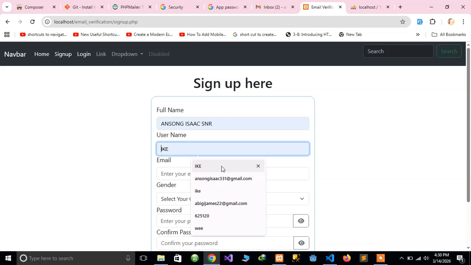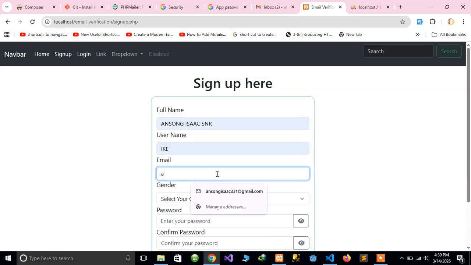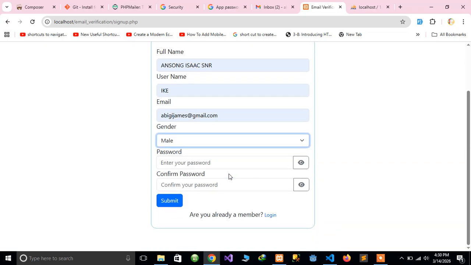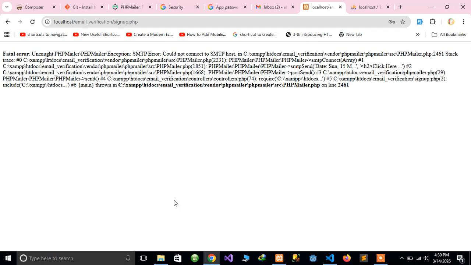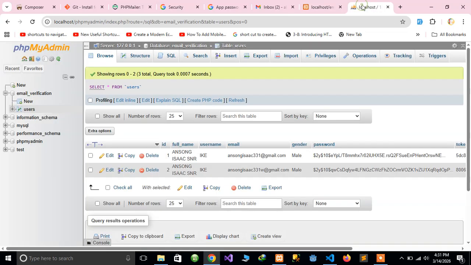So we have Abigail, 1 2 3 4 5, 1 2 3 4 5. We click inside. Oh wow, we are getting the same thing again. This means it could not connect, it means network error. So what is wrong with my network?